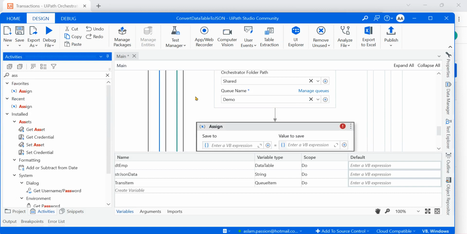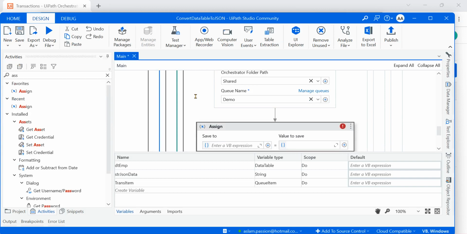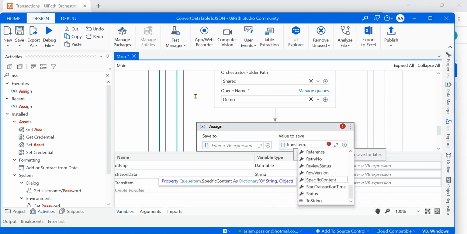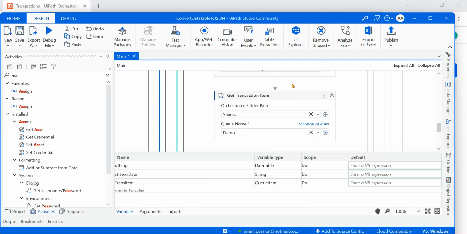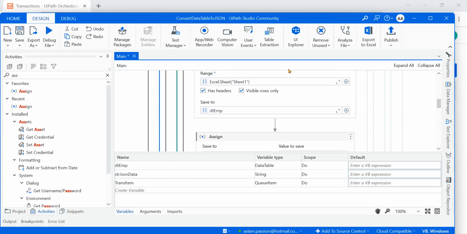Generally we are using the assign activity, and you are using trans item dot specific context, right? And then here we need to provide the key name, what we inserted here.